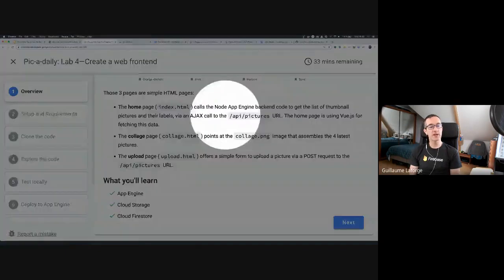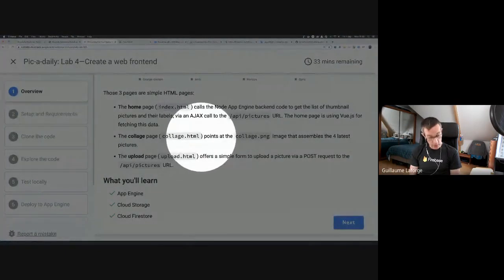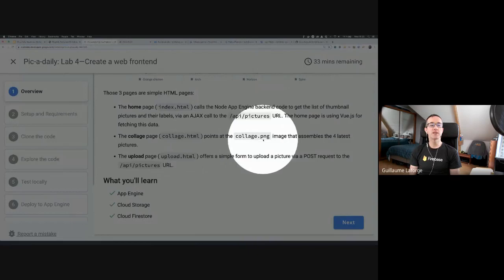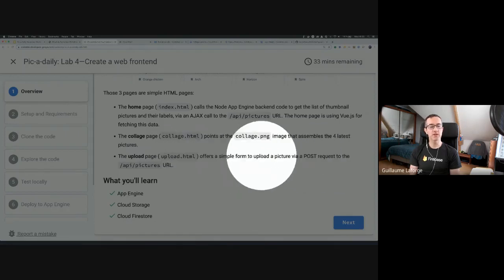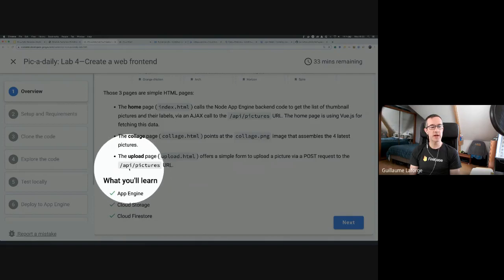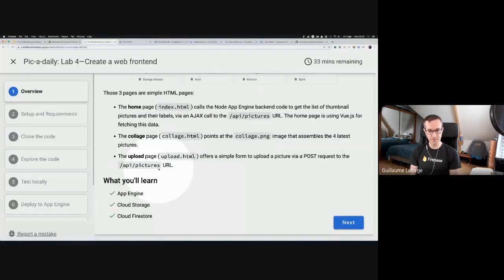The collage page is another HTML page that loads the collage PNG from the thumbnails bucket, the one that we generated in the thumbnail bucket. And then we have the upload page, upload HTML, that sends a POST request to the same URL as the GET request, API pictures, to post the picture.